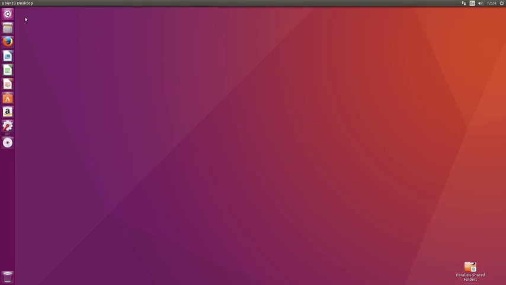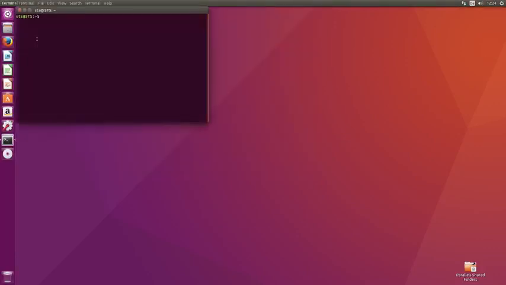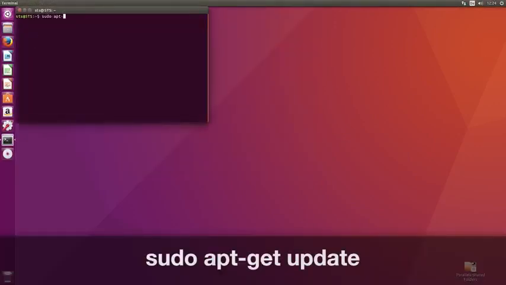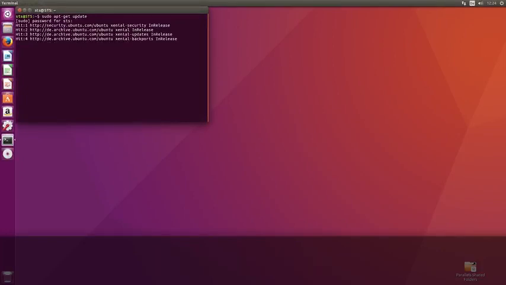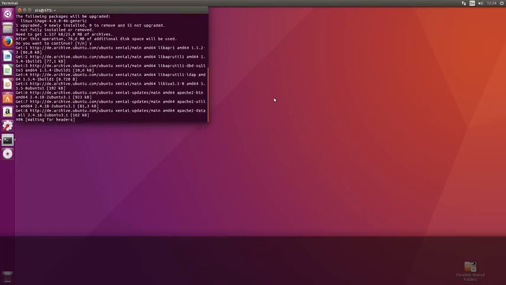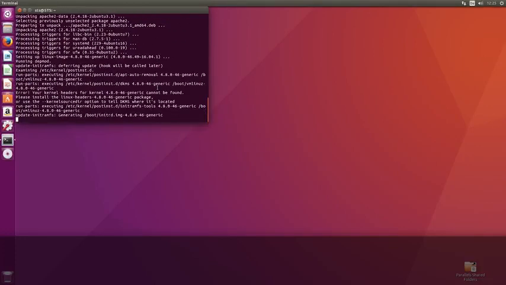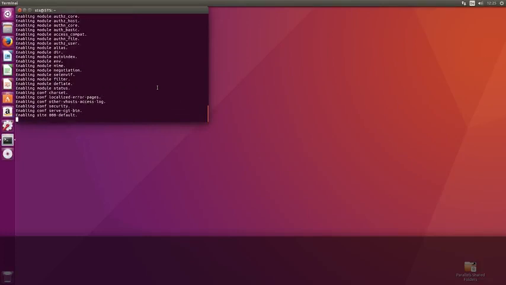Let's finally begin by installing Apache. First of all, we will need to open a new console window and update our packages with the command sudo apt-get update followed by your root password. After that, we can start installing Apache with the command sudo apt-get install apache2 and wait. You should get asked if you are sure, so hit the Y key, confirm it with enter and wait until the command is fully executed.